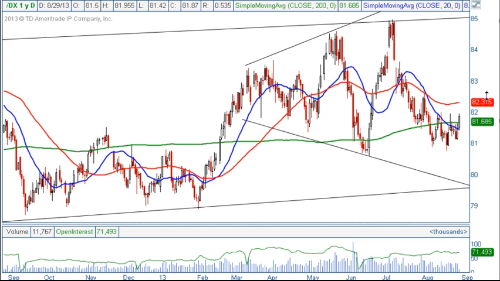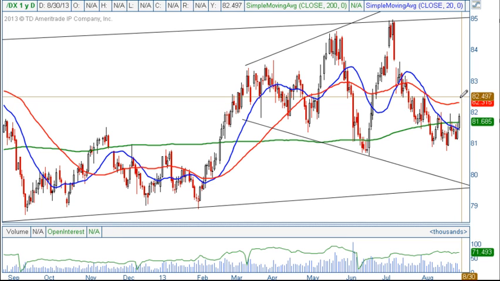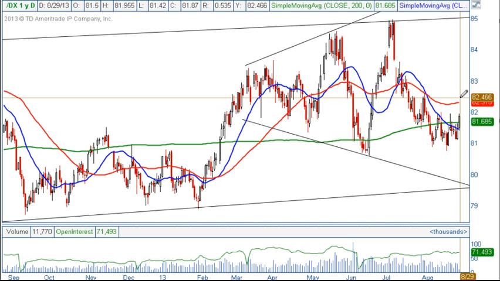If the dollar gets up and goes, I think the 50-period moving average is going to contain it. It may be able to push through there, but 82.50 is going to be major resistance. So keep that on the radar. But the dollar rallying is putting pressure on some of the other currencies, particularly the euro, and other major currencies are also trading lower against the dollar here. If it can push through, 82.50 is the short-term target, and I think it could very easily get there.